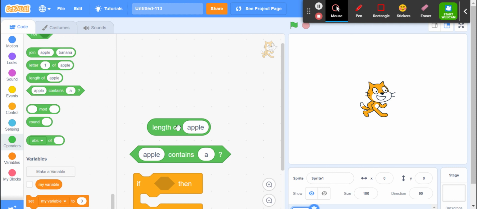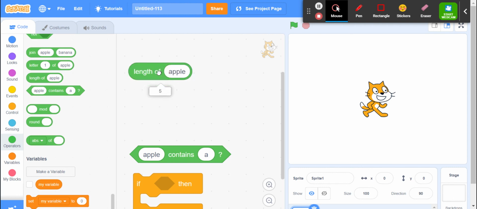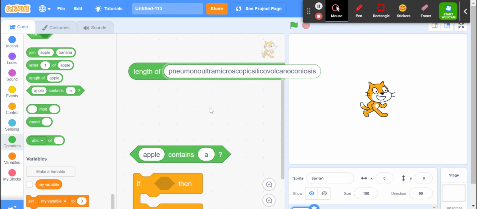And then let's do length of apple. Length of apple just says how many letters there are in the word. For example, I'm going to pull up a very long word. I'm getting the longest word out of Google.